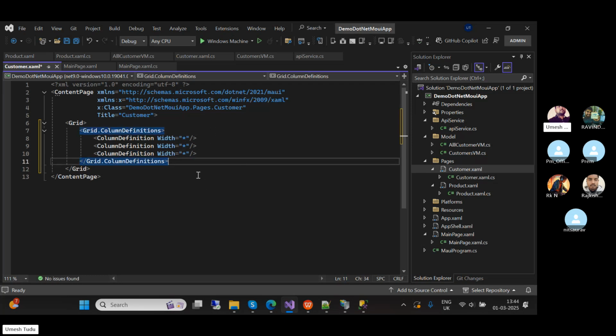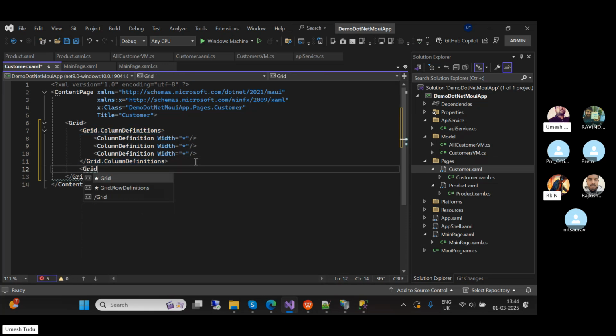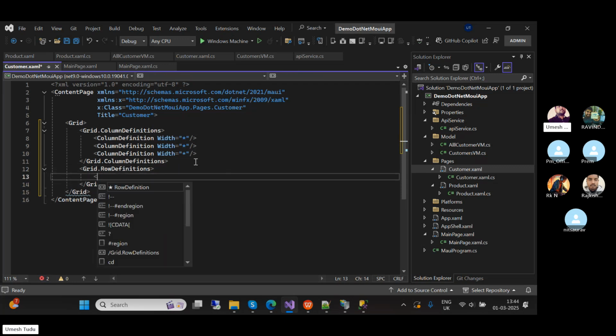Similarly, we have to define the row definitions just below. Create Grid.RowDefinitions, then inside it we'll define the RowDefinition, this one, and we will set the height.